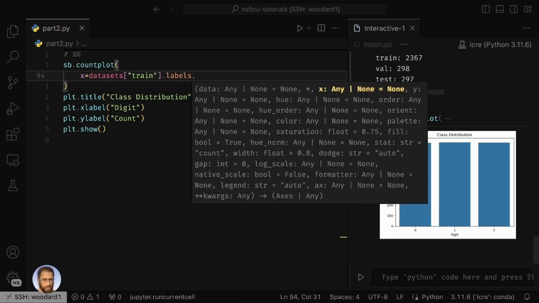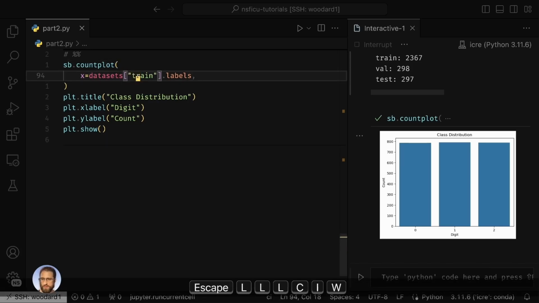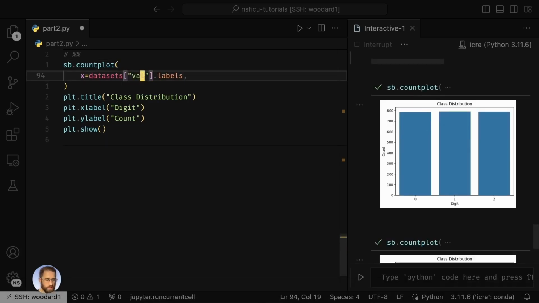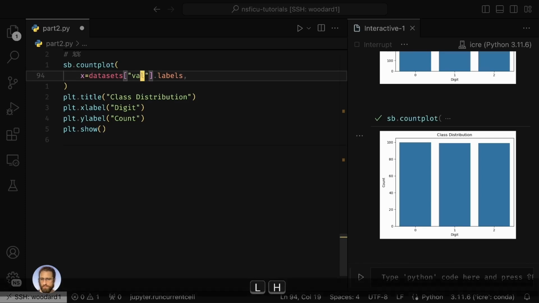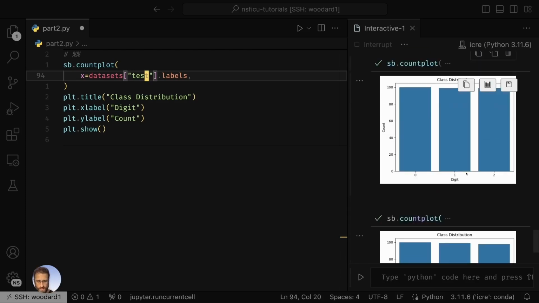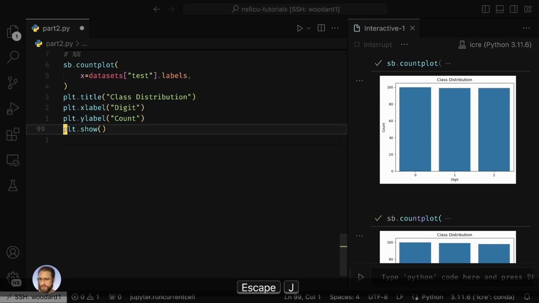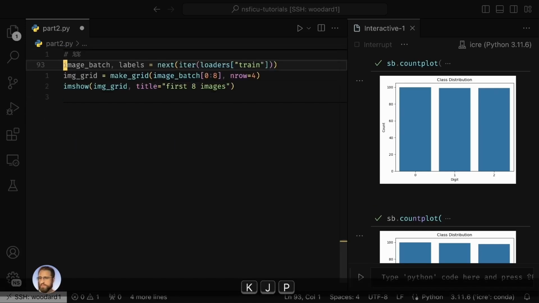And we can see for our training data set, we have a fairly even class distribution. I can change this to val real quick. See for validation, about the same, and test. And so we have a little bit of a difference, but for the most part, again, this is our curated data set. So we have a fairly well-balanced number of representations for each of our classes.